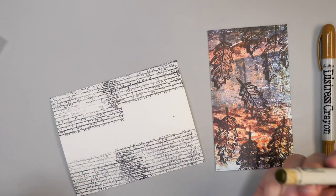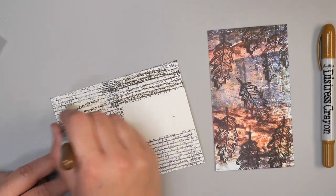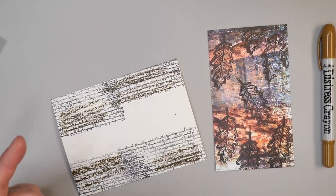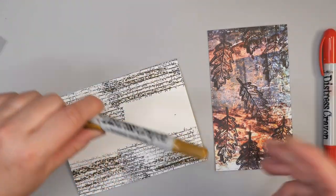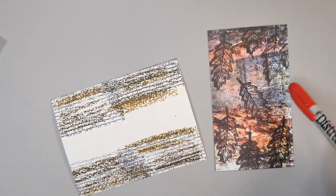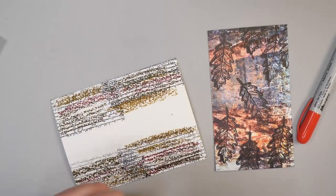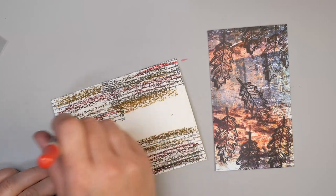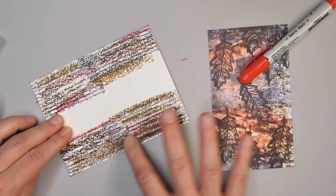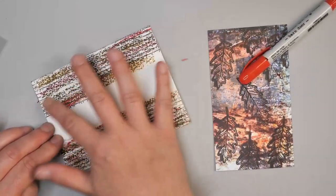I just start adding a little bit of the crayon onto the surface, and this is where you'll see the difference between using a rough watercolor paper versus something very smooth. You get a much cleaner stroke of color on a smooth paper; on rough watercolor paper, you get a very rough feel. If you're looking for a smooth blend, you need to think about what type of paper you're using compared to having something a little bit rougher that blends a slightly different way.